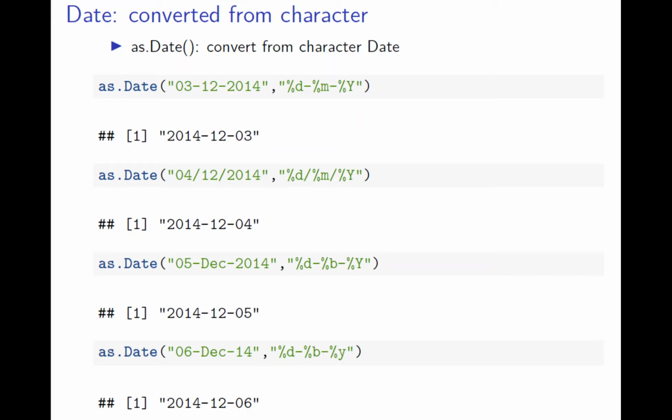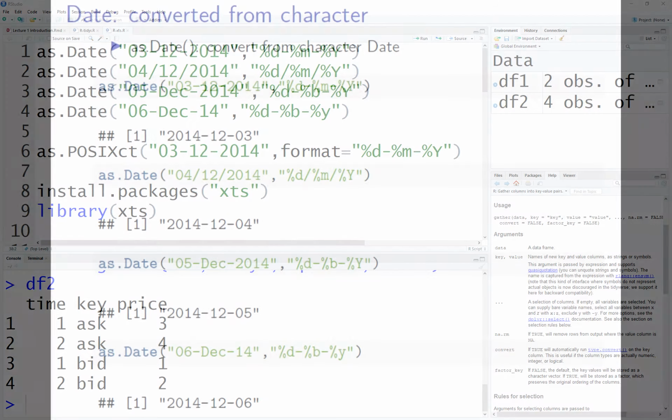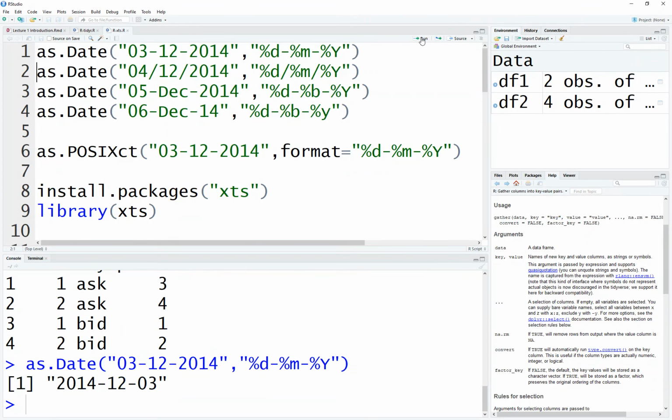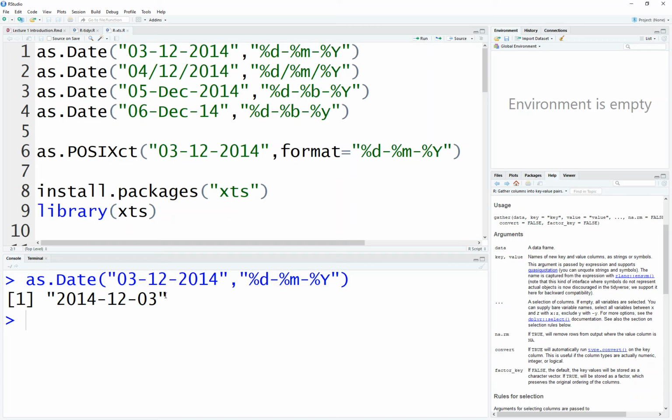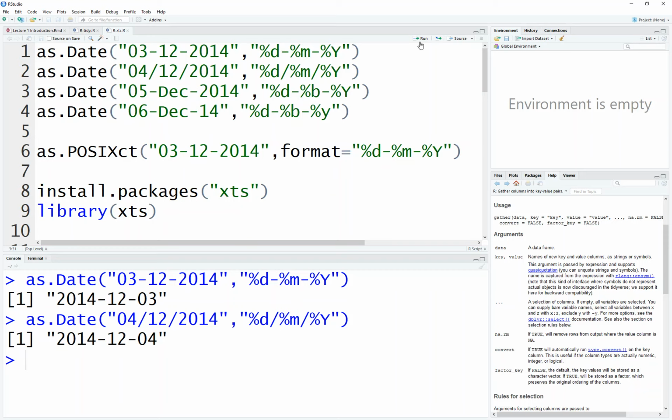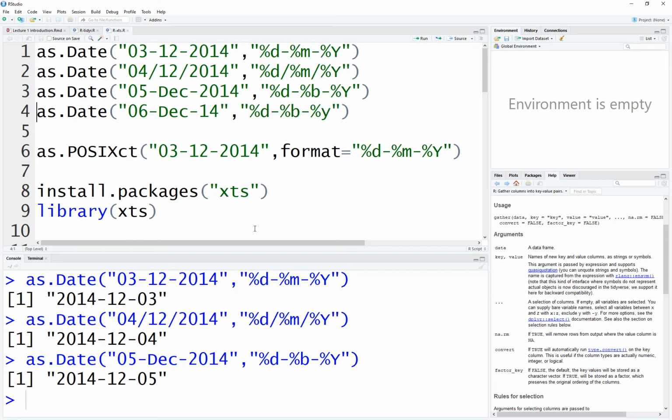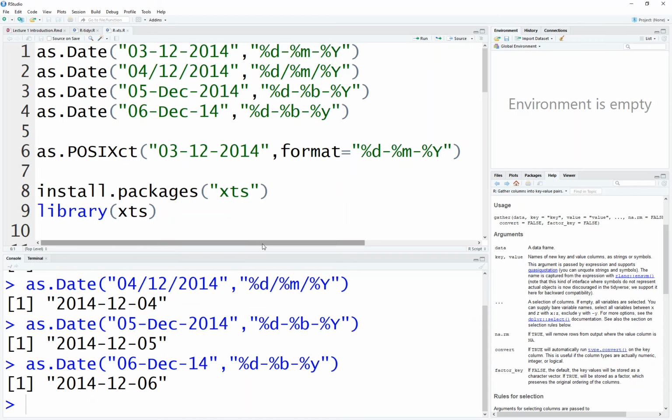And if you use English letter shorthand for the month, then you use big B. If you have a short year, then you use small y. Okay, so let's see how it runs. In the first one, if you run it as expected, this will convert this way. If slash, you convert this way. If you do the other way around, you can see it also converts this way. So these are the different ways of writing the date.